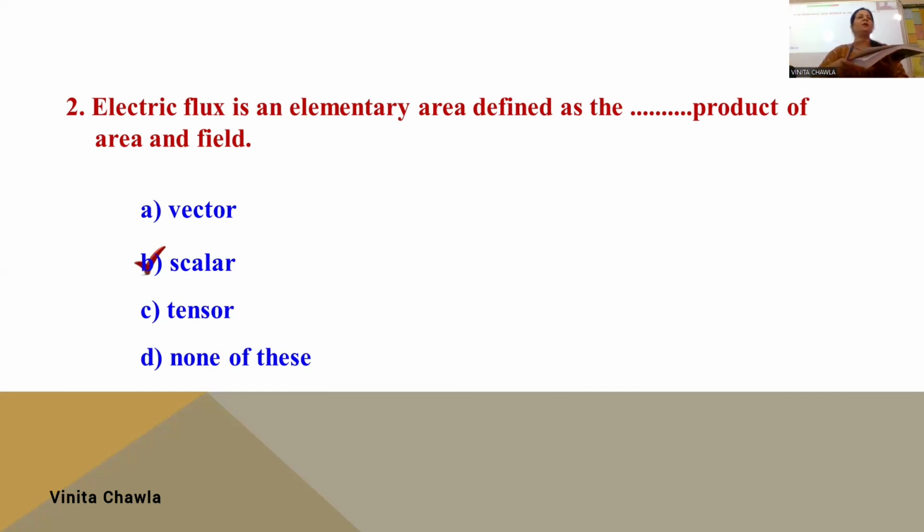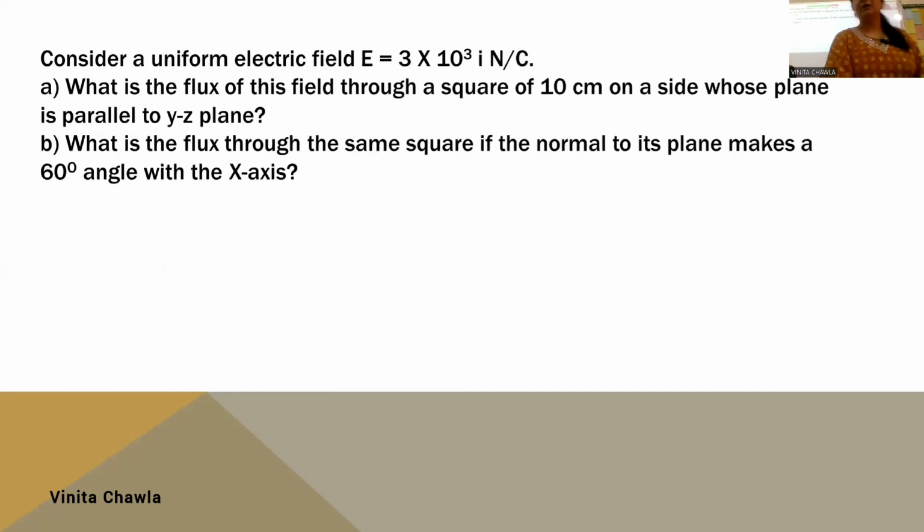Okay. And if you place the surface at an angle with the electric field, then this is the direction of electric field, my arm indicates the direction of electric field, and this book is the surface. The angle between these two is theta. So the flux is ES cos theta. This is how we find the electric flux.